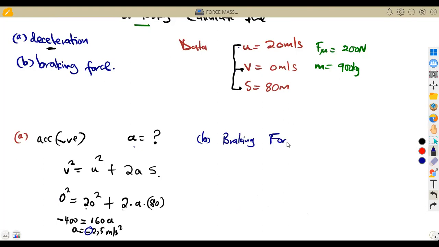Well, now back to our normal questions, because we've got accelerations, we've got mass. So what are we going to do? We can just say force subtract the frictional force is equal to M times A. So we are going to have F minus the frictional force, because there is a frictional force, is equal to MA. So instead of us multiplying mass times acceleration directly and saying this is our answer, the one that we are referring to as the braking force is this one, which is the F, the applied force.